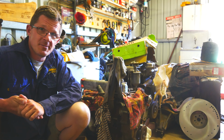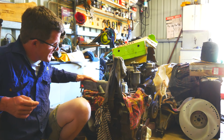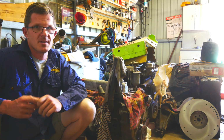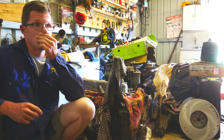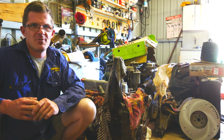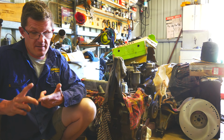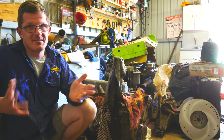So that was, yeah, not ideal. The other thing is all the ring gaps in the actual pistons were all way out, by like about probably, they should be about 20 thou gap maximum. I think they were closer to 30, which I had been assured shouldn't be an issue. Some of these motors do operate with gaps that big, and they don't burn any oil, but you know, it's a newly rebuilt engine. So that's obviously indicating that the ring gaps either weren't correct to begin with, or they've worn that badly that that's the problem.